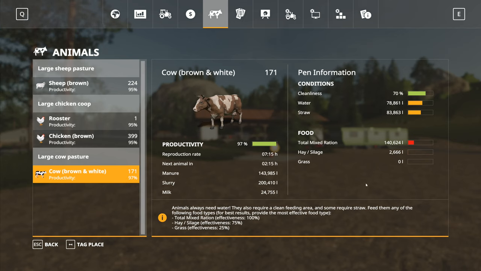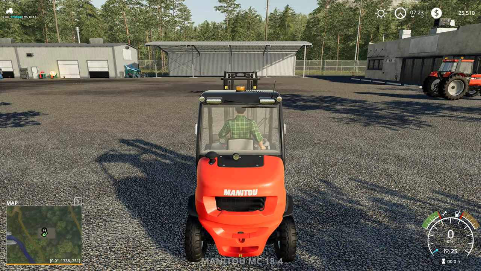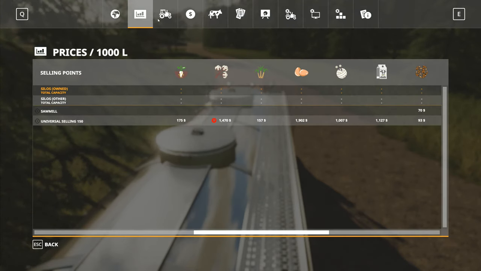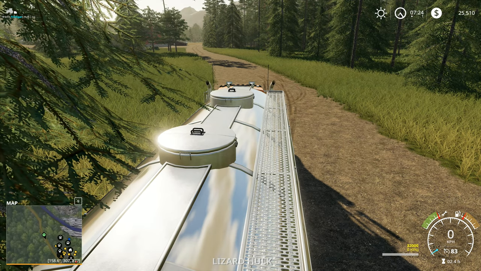Now, cattle are really going to need some food soon. But before we worry about the food for the cattle, we need to go and sell milk for the morning. What is our milk price this morning? We've got 1,007 on wool, 1,127 on milk. That is brilliant.